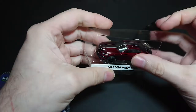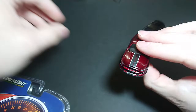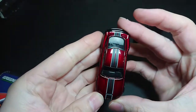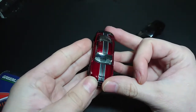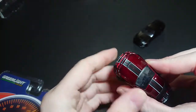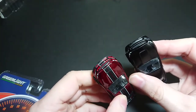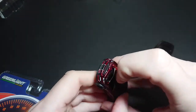So for the first one it will be the GT350 2019 edition. This one, as you can obviously make out, has the usual racing stripe — and I actually like it. It's the red in the center, the white, and then the two black stripes. And as you can see here, the front splitter is not cracked, unlike this one. I really think that one's just defective, which is kind of disappointing, but what can you do?